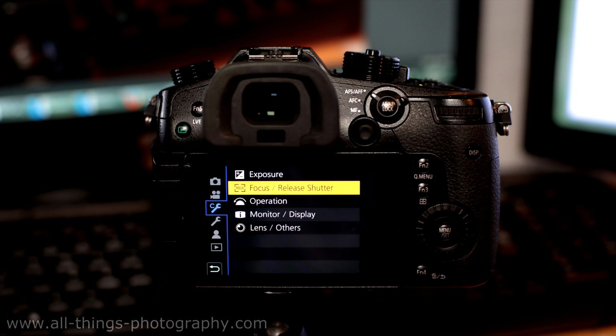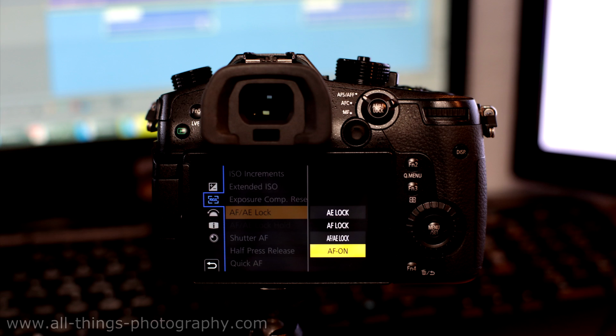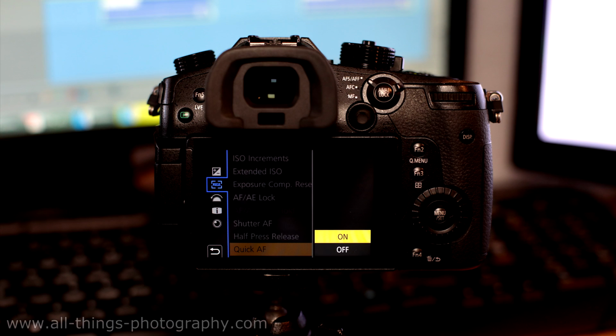So first things first, you go to the menu set button on the back of the camera and you go to the spanner with a C symbol on it. If you click on there, you go to the focus release shutter. Now the first item you want to go to in there is the AF/AE lock. Just turn that to on. The next one, you go to the quick AF setting and you turn that on as well.